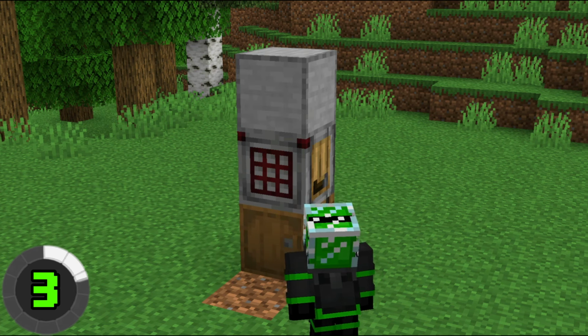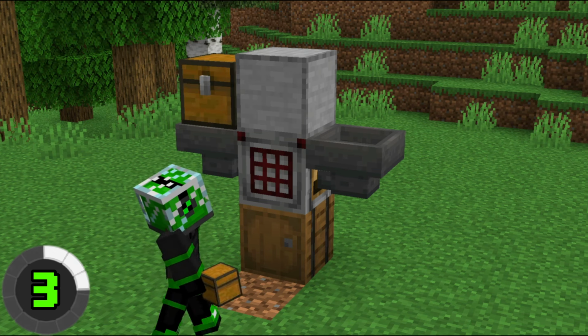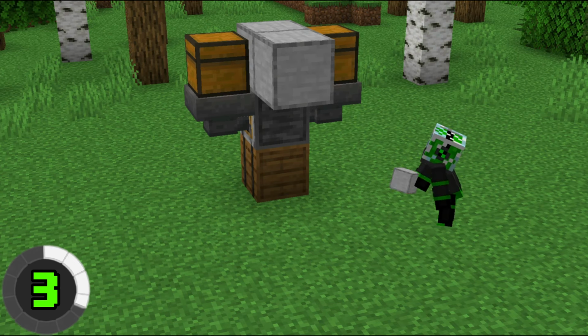Now place a block above the crafter and a hopper on each side of the crafter, followed by a chest above each hopper. Then place a lever on the front of the crafter and flip it down now to lock the hoppers. Then go behind the crafter and place 2 blocks behind it with another 2 blocks on the ground.